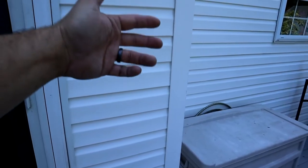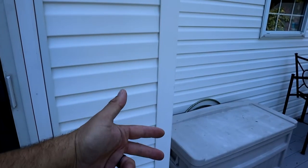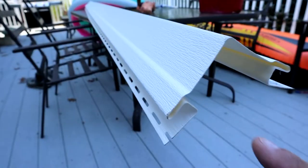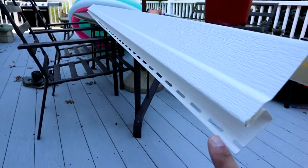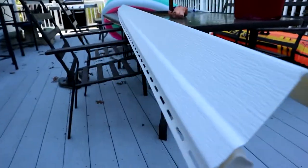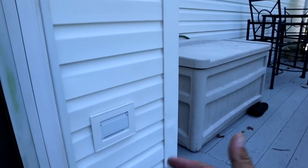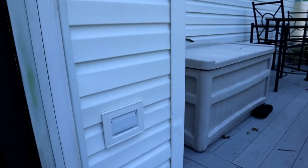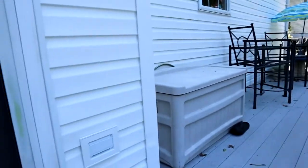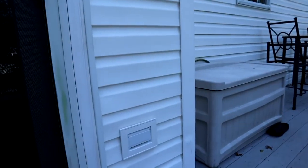Now if you think about what we're doing here today — we want to repair this corner piece. If we wanted to replace it, we'd have to work in the inverse order. We'd have to take off the siding to expose the corner trim and the nailing flanges which run down both sides of the trim. To get these nails out and remove this, we'd need to remove the vinyl siding off the house. Luckily, I'm going to show you a trick to avoid that and repair our damaged corner piece quickly and easily.